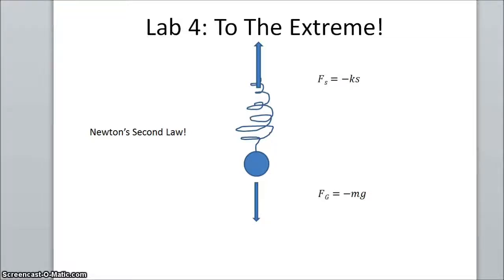Lab 4, the physics of extreme sports with rope. Using the techniques we have learned thus far, and Newton's second law and the energy principle, we will predict the motion of the ball. This is my rudimentary drawing of a ball on a string with the two forces acting upon it. To use Newton's second law to predict the future, we note that momentum is equal to the mass times the velocity.